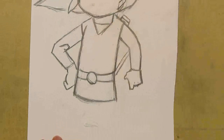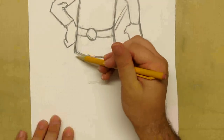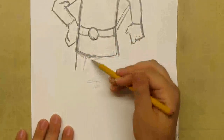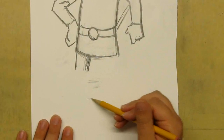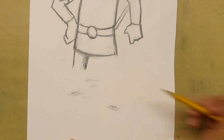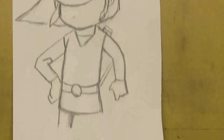So that's so far. And then each leg will be pretty simple. This leg comes out. And we put a mark for the bottom there. Well, the bottom's going to be about, say, about right here actually. One foot there, and then we'll put the other there. And I usually like to mark where the feet are going. I'm just going to stop real quick and see that's what we've got so far here.